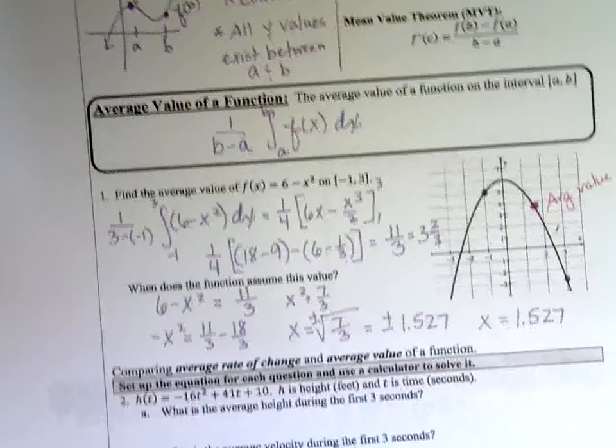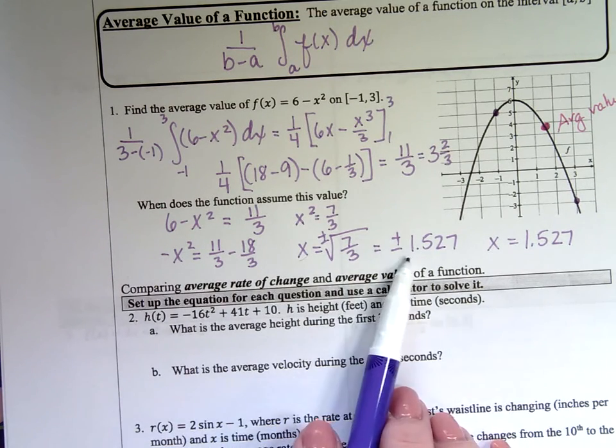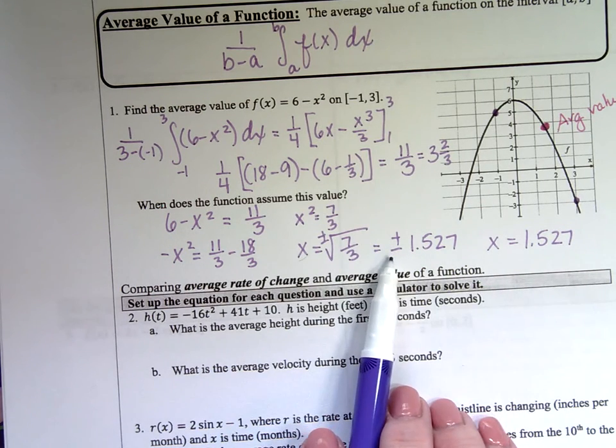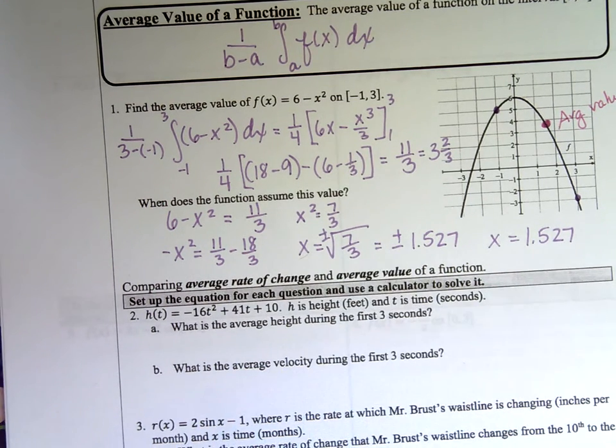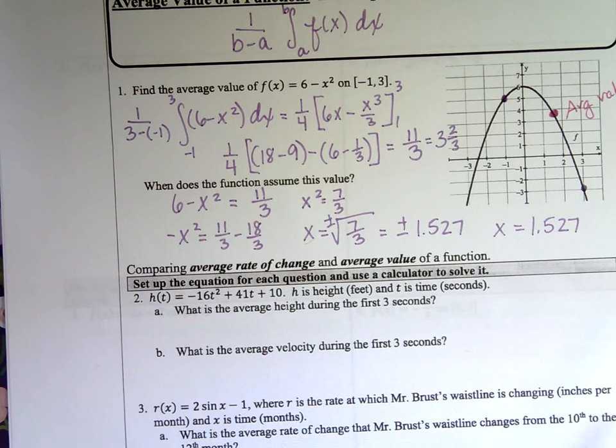All right, so there's the first example, since the second one's not in that interval. Again, you could also just go back to the interval. My interval only went between -1 and 3, and -1.5 would be to the left of that, so it's out of the interval. Now, second set, they're trying to help you with the verbiage here, comparing the average rate of change and the average value of a function. Which one are you looking for? Depends on the wording.